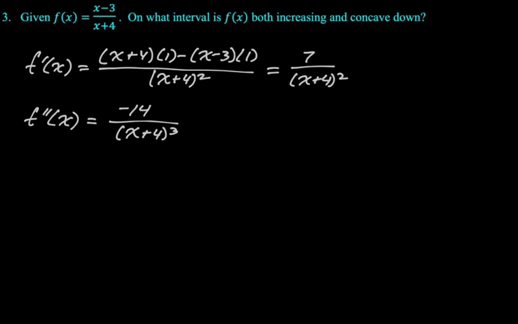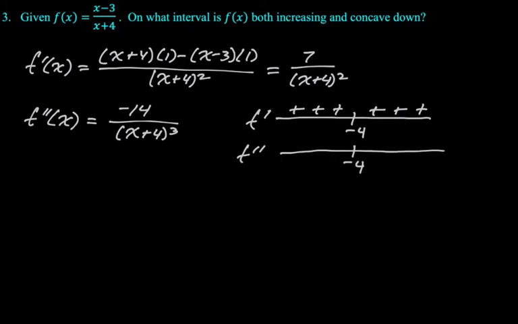But here I need to make a sign chart. I think it's better if I simplify it. So sign chart for f prime. F prime is always positive, except at -4 where it does not exist, because you're squaring, right? You have positive divided by positive. And then for f double prime, to the left of -4, so like -1 billion, you get a negative on the top, you get a negative on the bottom, so positive overall. And then it switches when you have a positive. You'll have a negative divided by a positive, so negative overall.